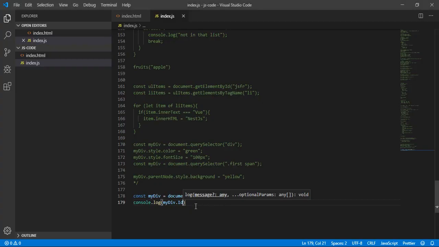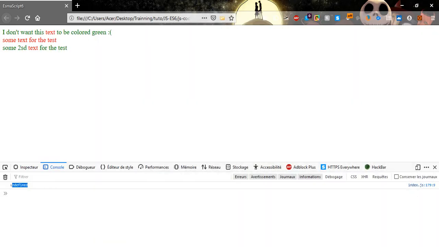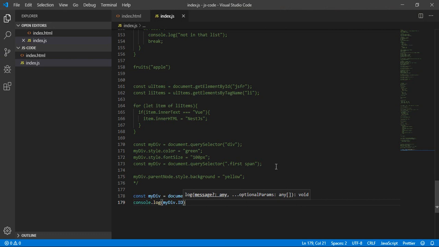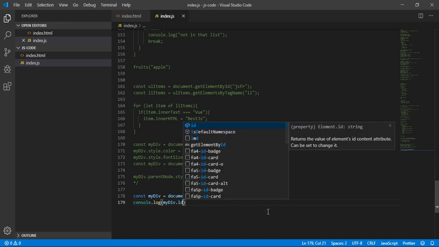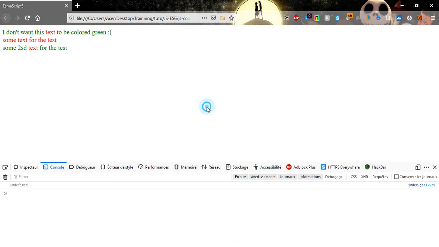I think id is all capital like this. So let's refresh now, still undefined. I think it's like this, lowercase. Now let's refresh, and here it is, the name of our id.